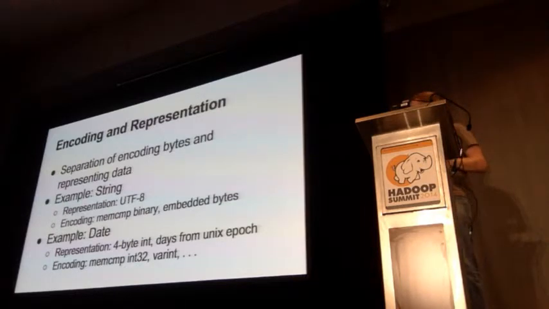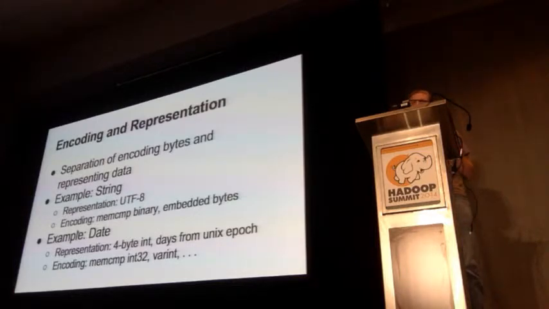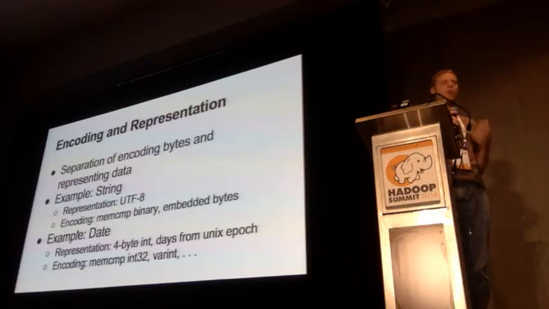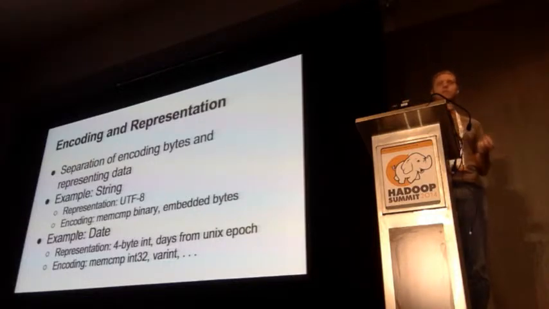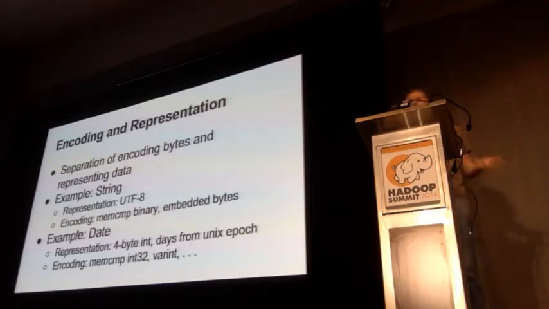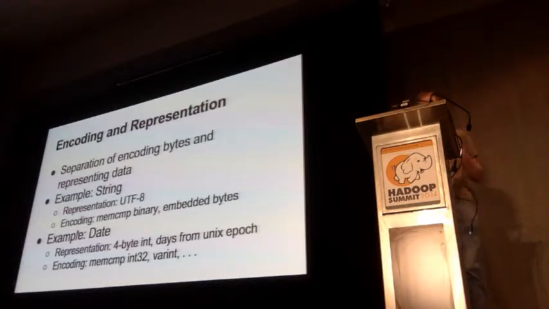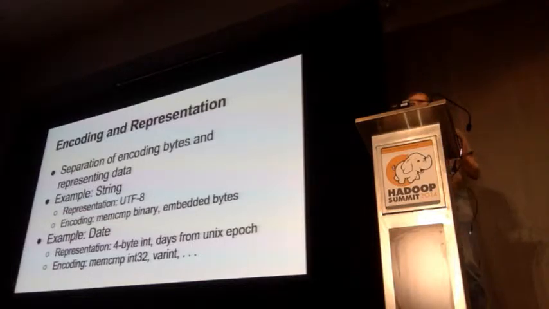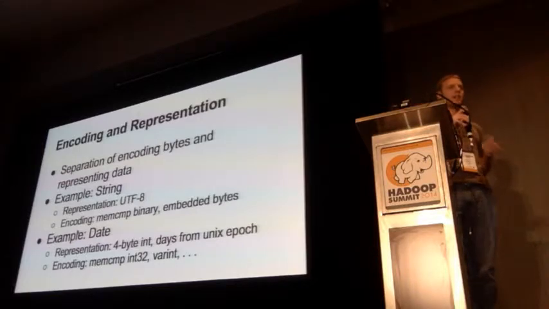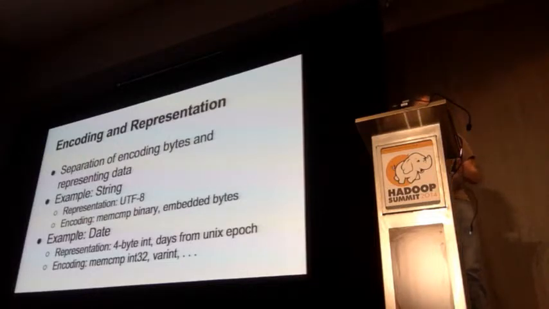Okay. So a little side topic on how this is structured. The specification is actually structured as two parts. First of all, how we encode things as bytes. We have a couple different situations and a couple different ways of encoding things, where the bytes themselves need to be comparable, or where we want to delegate to an existing format, which is actually protobuf, and just take advantage of that instead. Now, there's also how to represent types or higher level things, like a date or a string. We don't necessarily want to say, this is how you take a string and Unicode characters and things like that and turn them into comparable bytes.